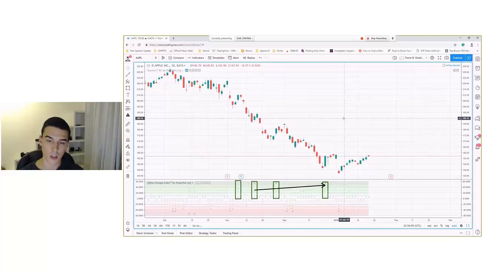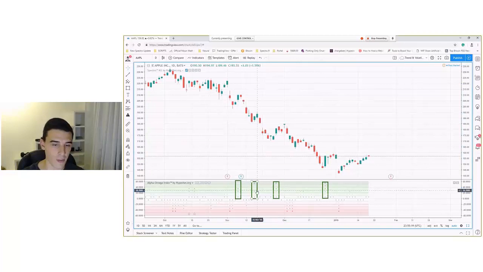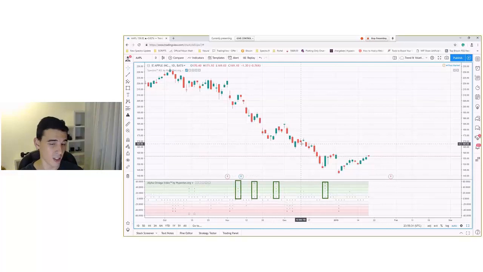So going back to the concept, you can see the divergence once again. Look, price is going down, but potential volatility is going up. That's the first big warning sign. And then you think, okay, but why wouldn't I buy on the first alpha? Well, it depends, how sure are you? At this moment, you just have 2 circles in an alpha, so I'd say you're 30% sure, maybe 50%, that it's going up. This one is a little better. Here you have 50%. It's a good signal, but not good enough.